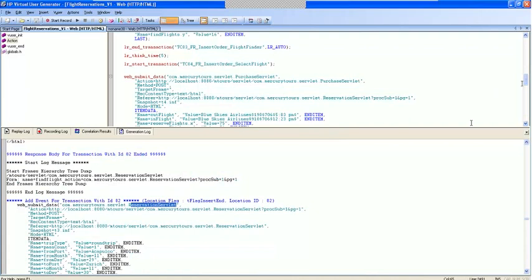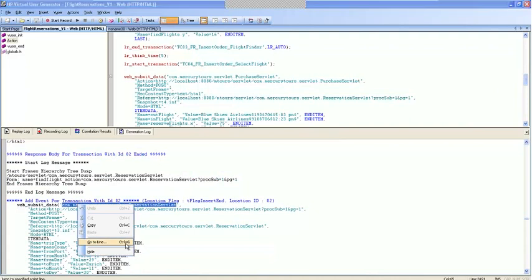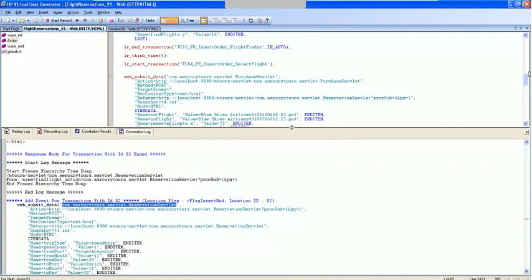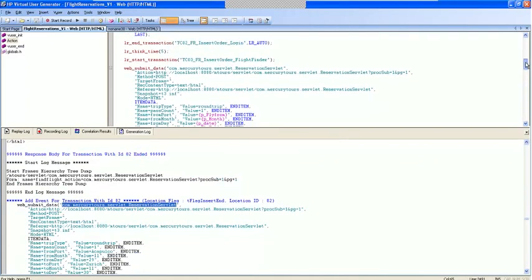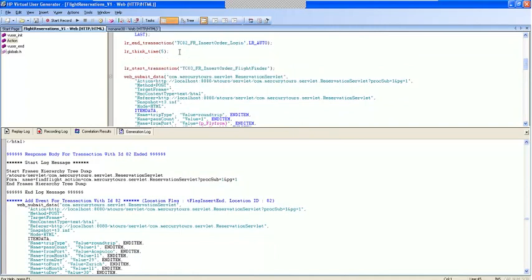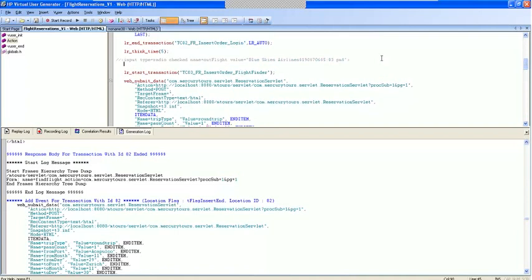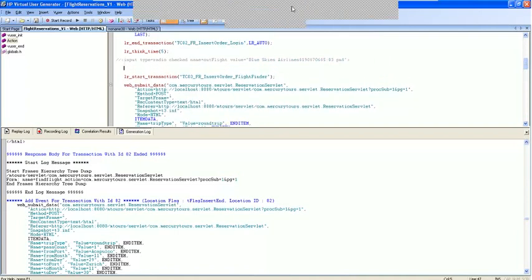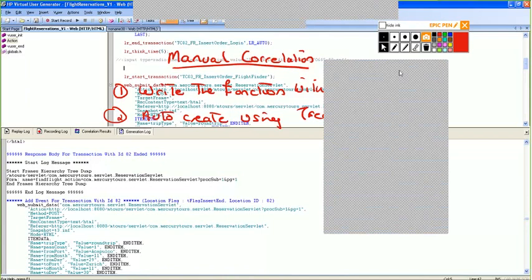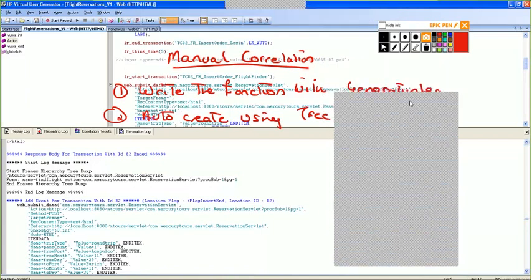Find that in your application. Go to line? No, you don't know the line number, so let's not do that. So find that in your application here. Reservation.servlet. The same request, you see? The same request. So put it above the start transaction. I told you in order to comment, it's double backslash. Put it above the transaction. Now we have to write the function. Guys, you are able to understand this? Any questions till now? Any questions?